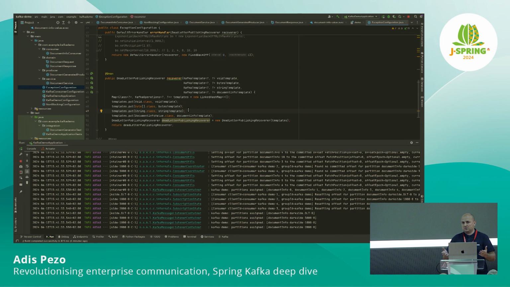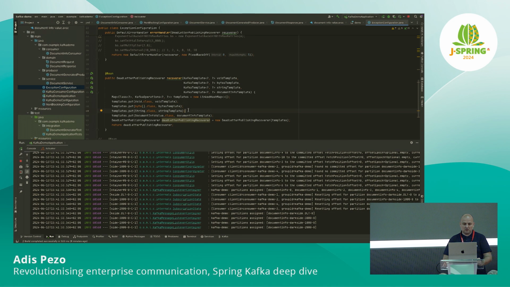Is it a mismatch in the contracts? Is it something that someone produced that is not correct? So you can reprocess it slowly.